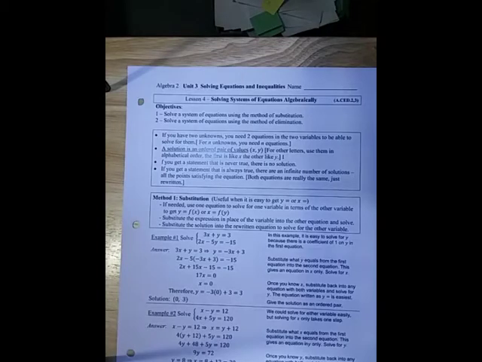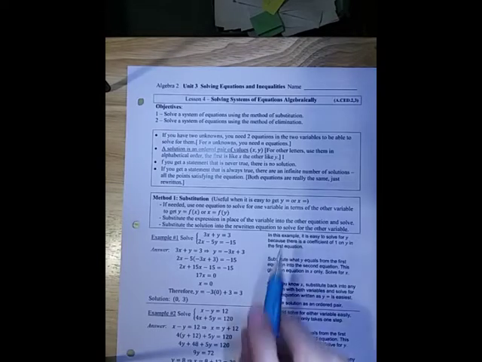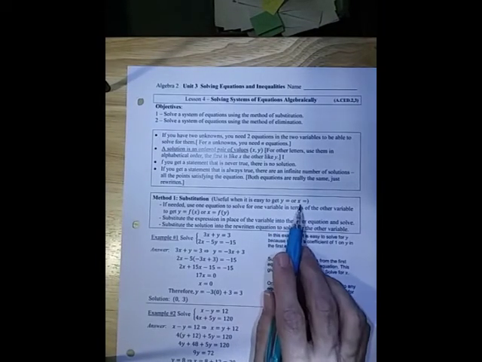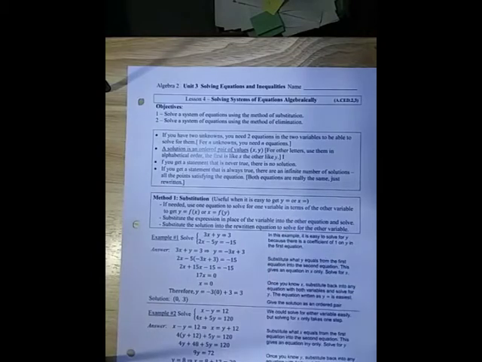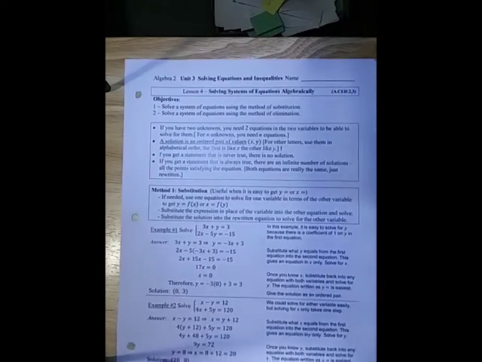So method one: substitution. Again, this is easiest when you have it written as a y equals or an x equals, one of your equations, doesn't matter which one. Then you're going to take one of them and substitute into the other equation for that variable. And then you're going to solve in terms of that one variable that you have. So it's taking a two variable equation and when you substitute, you'll get a one variable equation which you have to solve. Once you have the first variable, you'll go back and find the second variable.